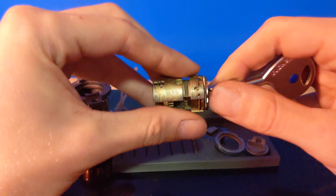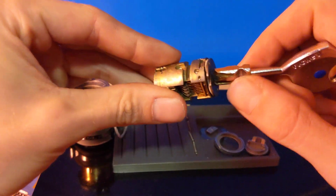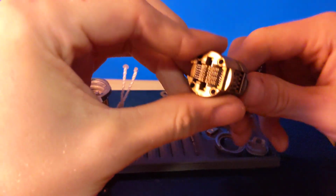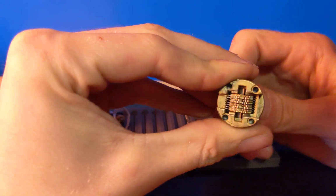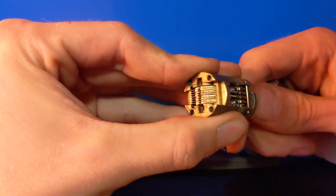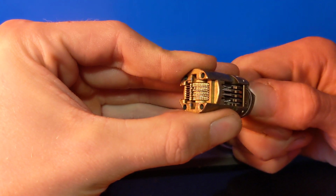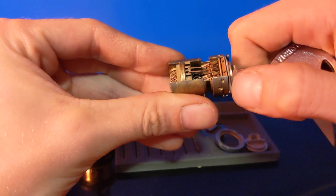But I'm still pretty proud to have picked the indoor cylinder here. So I'll show you what the key looks like when it's working. You can see the gates and all of the cogs there, and they self-scramble because they're spring-loaded by a copper leaf spring that you can see back there.